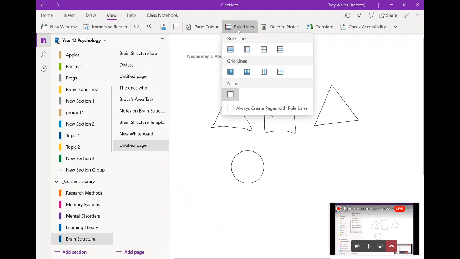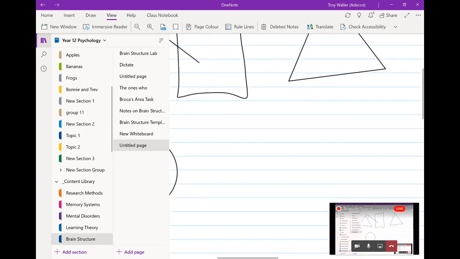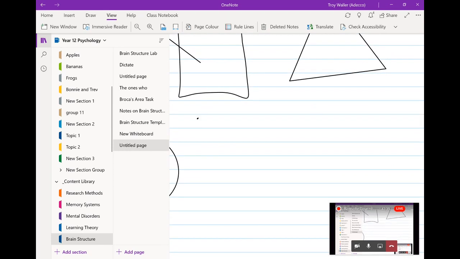The other thing we can do though is we can rule lines. This is really important because with a stylus enabled device, if I just make that a little bit bigger, I can now write on my page and treat it exactly like a notebook, right? There's no more losing of my notebook. It's all there for me.